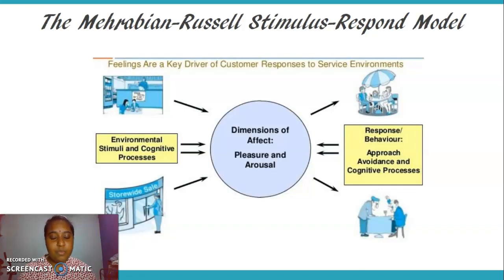Service providers should build environments that achieve a balance between two primary objectives. First, develop environments that appeal to customer pleasure and arousal states while avoiding atmospheres that create submissiveness, and second, construct environments that facilitate the operational ease and efficiency of a firm.